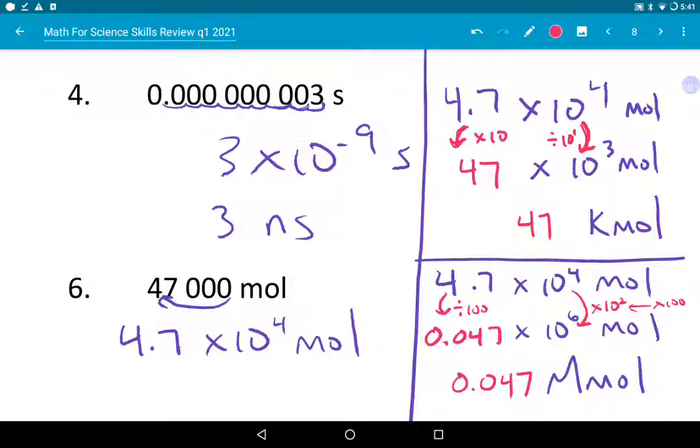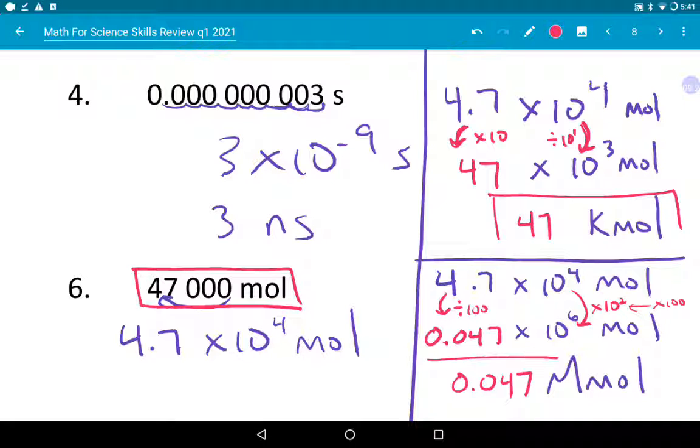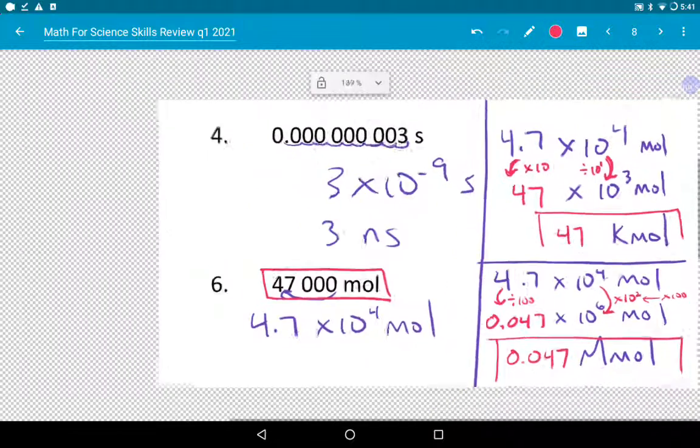Okay, and that's how you can get this value converted to one of the prefixes, and maybe you choose the one you like, or maybe you're told to provide your answer in a specific form, and then you would do that. So that's a little more complicated, but it's all about balancing it out and making those adjustments.